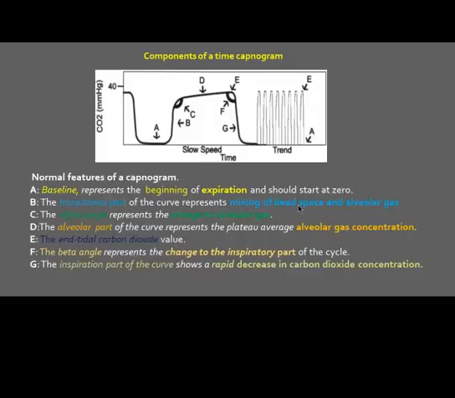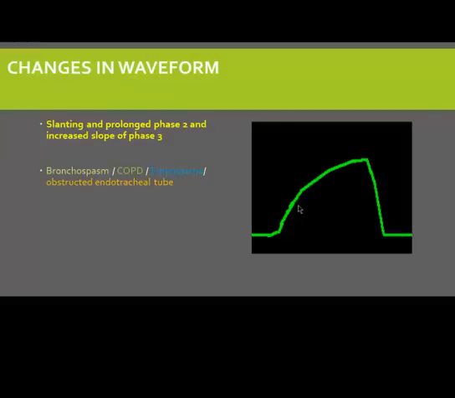Does that make sense? So in waveform, this is still showing me that I've got probably a 38 millimeters of mercury CO2. With capnometry, it should reflect that as well. I should see a digital number there. All right. The beta angle, which is F. This is the change, and then G is where you have the inspiration. So this is where we're free of CO2 gas, and we're starting to breathe back in, and of course the capnogram is not going to read that.